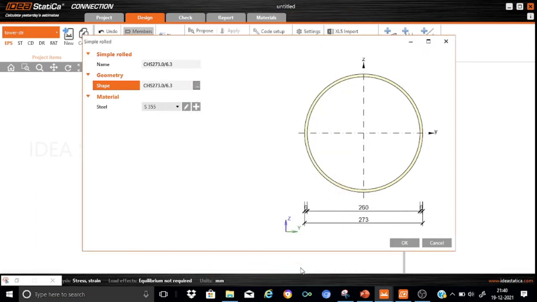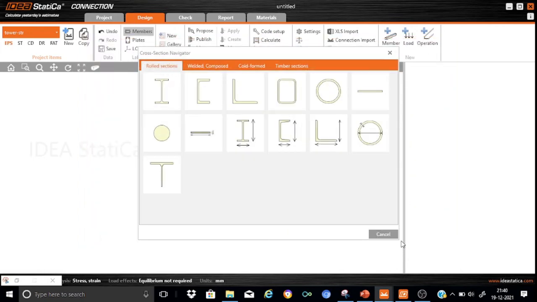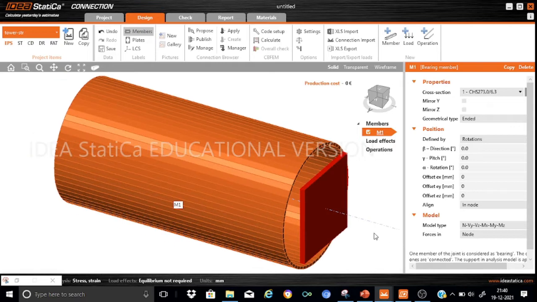Okay, so we have CHS 273 by 6.3, and we have generated one CHS member.